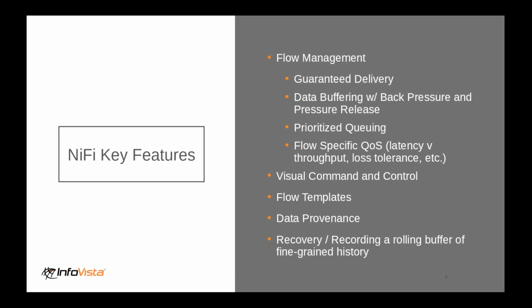Data buffering with back pressure and pressure release. This is what I meant with pushing back on the queuing. If we want to buffer in a specific connector, we can. But if we believe that this connector shouldn't be queuing because it is related to real time or to other things where we don't want the data to queue, we can apply back pressure, so the packets queue before entering a certain processor or before reaching a certain connector. Prioritized queuing: at the same time, we can decide which queue is more important and what is the first element to be treated on the queue.